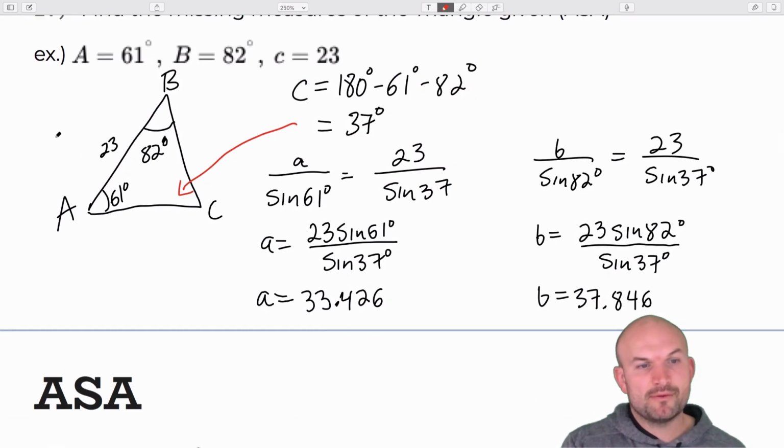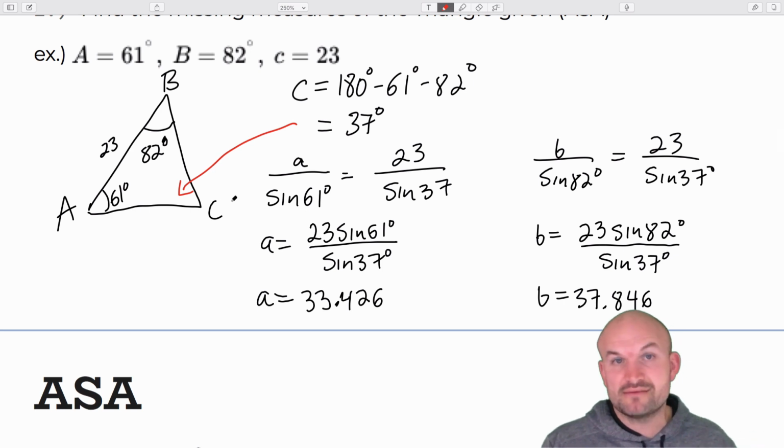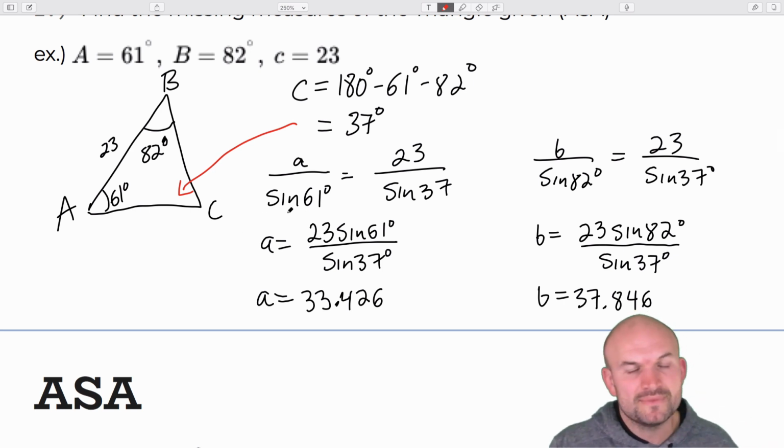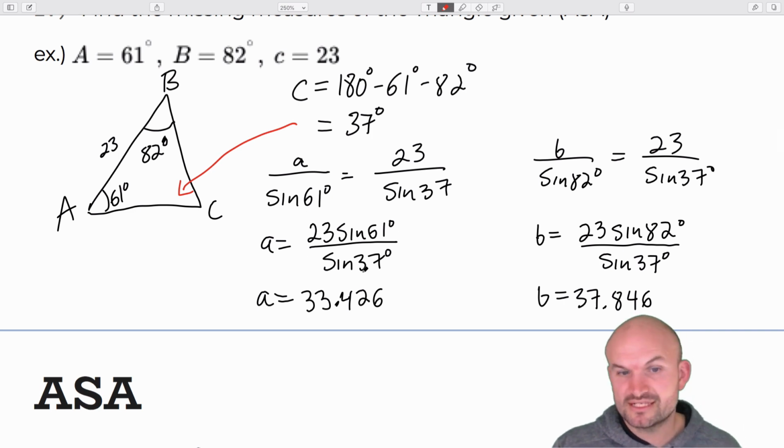All right, so now I have a proportion, right? You can see that I have side length c and angle C, so you can see that ratio right here. And then I'm either going to solve for A or B. It doesn't matter. You just kind of go with one. I show my work in here because for the next ones, I'm not going to show my work. I'm going to try to move through this a little bit quickly. But basically to solve for A, I just multiplied by the sine of 61 on both sides. And then this is what I basically plugged into my calculator.